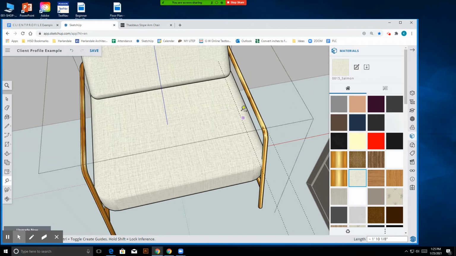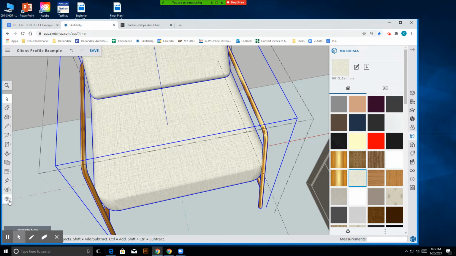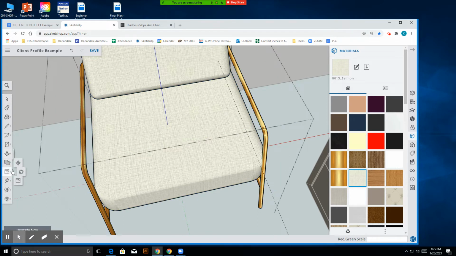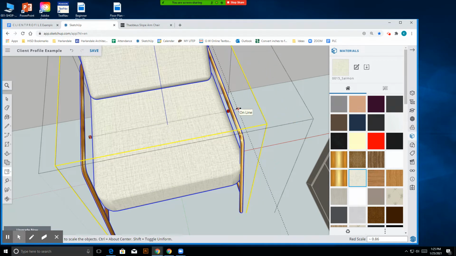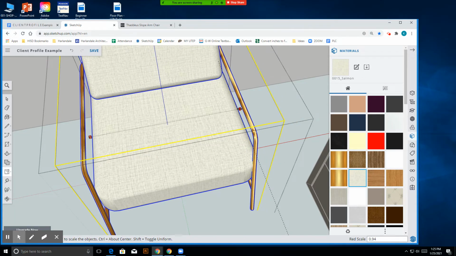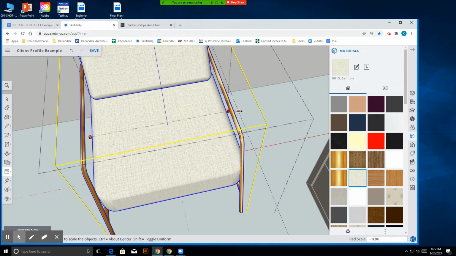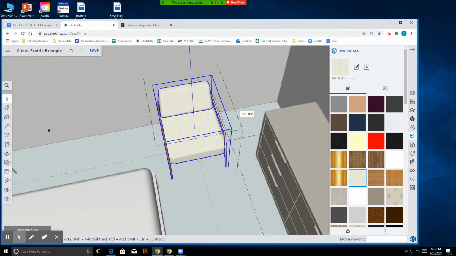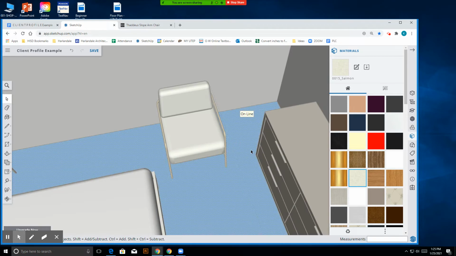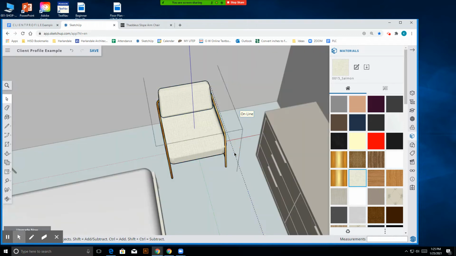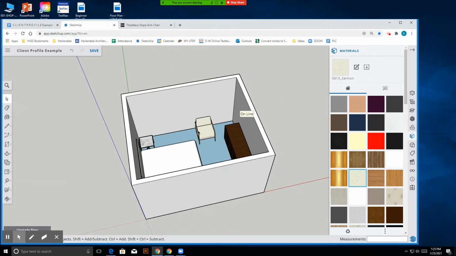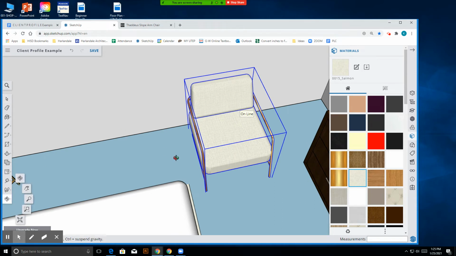It's actually going to be up to this line. And delete that. There. Okay, now I'm going to delete this line right here. And that's our chair. So now we can rotate it and move it where we believe it will fit.